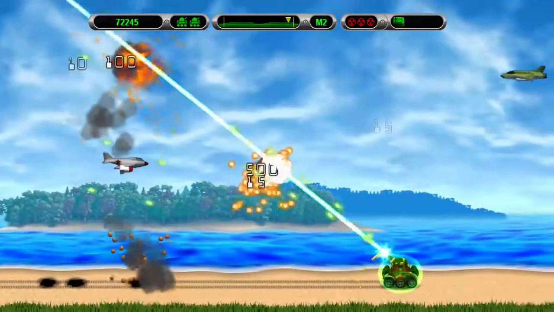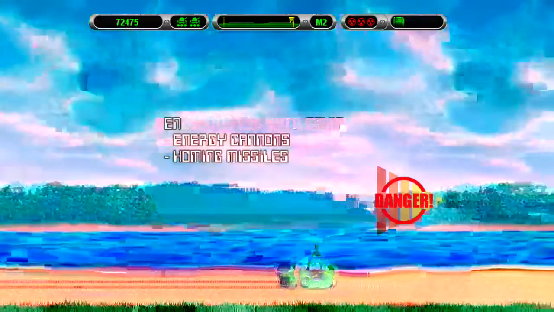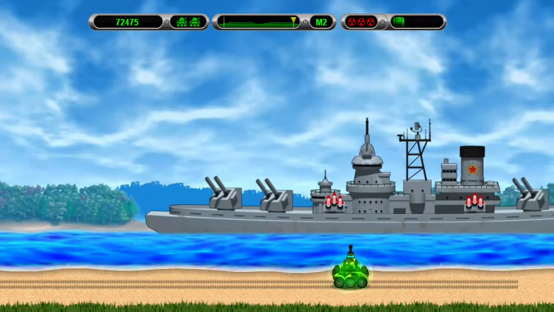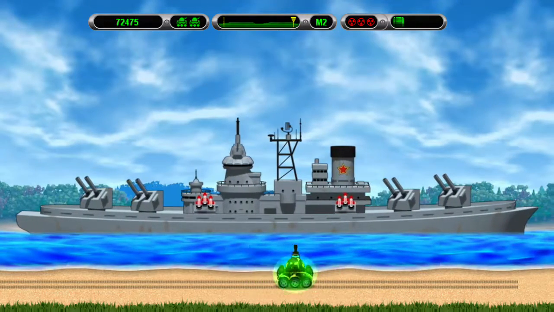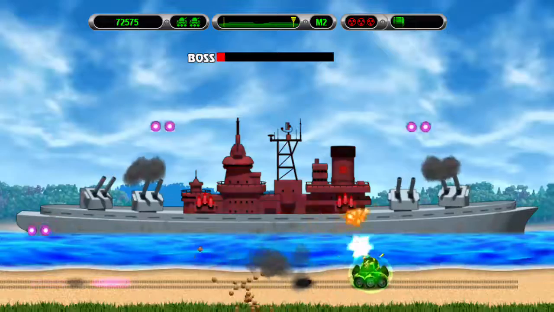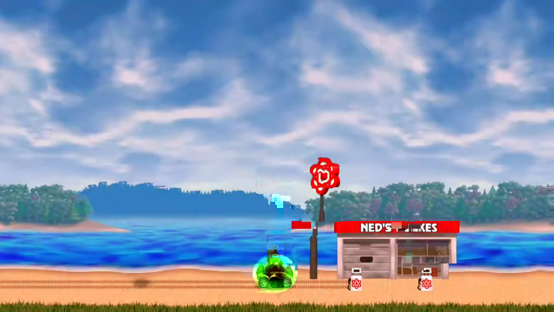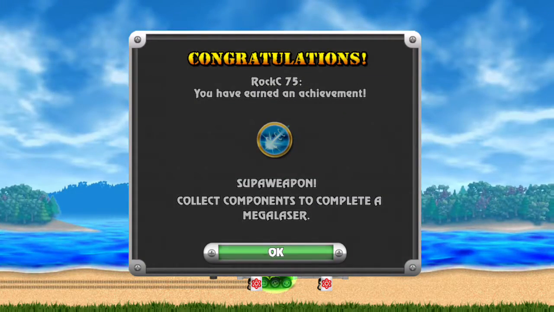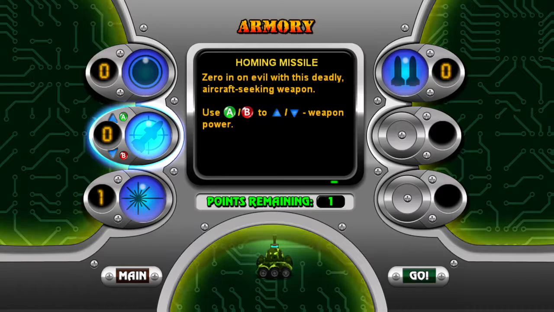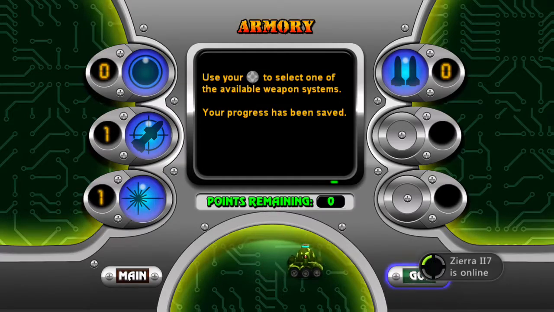Okay, so I guess the power of Thor, and you don't have to worry about losing. Let me at him. What am I shooting here? Okay. Oh, he has homing missiles. Main health here. That's not so bad at all. Piece of cake. Trust me, this game gets a lot harder. That laser though, let's see. Zero in on evil. Defense orbs. Let's get some missiles in. Let's get homing missiles.